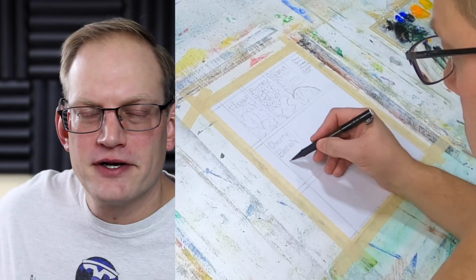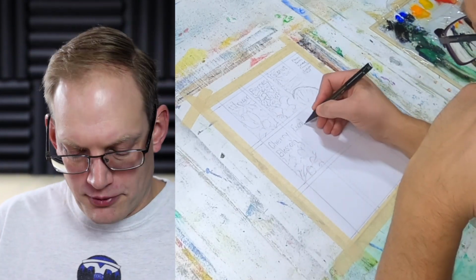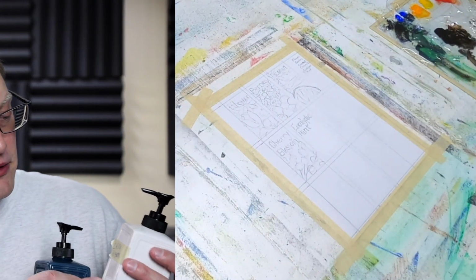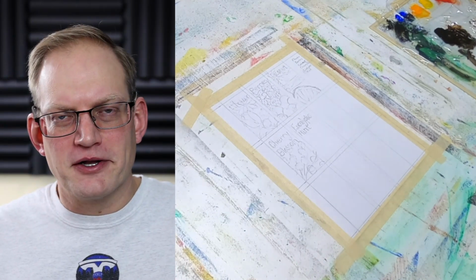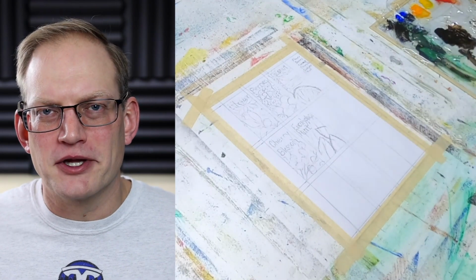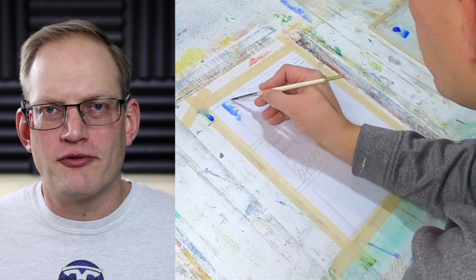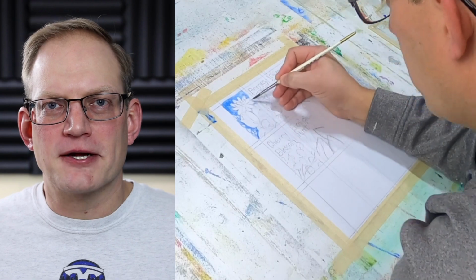So I've drawn a grid right on just, again, printer paper and put that on the board with these sizes. This is roughly 1 3/4 by 3 1/4 inches, I believe, or 3 1/2 inches. They all vary a little bit, but I'll deal with that when I cut the designs out. I just wanted to give myself a rough fill space and a little bleed space. You'll see that on the paper. So I'm going to do a very light sketch of what I'm thinking for each one of these, and then come in with acrylics and do the painting, and then I'll, of course, show you the final product.